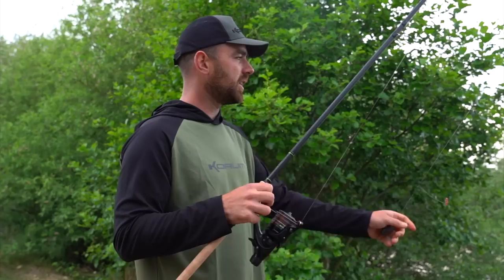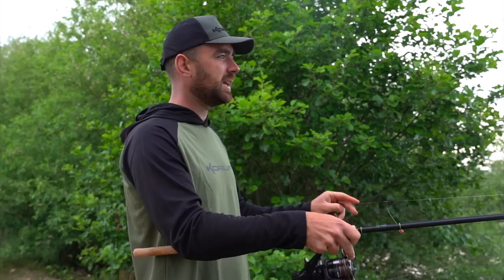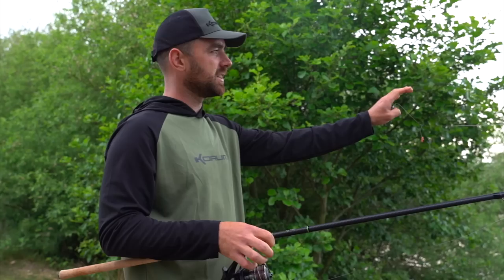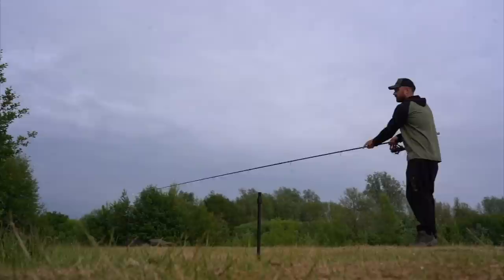But what I have noticed is since we've been here, we started off with the three rods on the far side. We know it's a pretty good spot, but there's been an awful lot of activity just in the middle here. Now I think it's probably about 16, 18 foot. So yes, it's deep, but it'd be silly to ignore the amount of tench we've seen topping. So these two rods are gonna get refreshed onto the far side. I'm gonna clip a new one onto this spot slightly closer in. And then we can gauge which one's better and perhaps move all rods or two rods onto the better spot. So let's get that done and hopefully we can find out where these tench are.